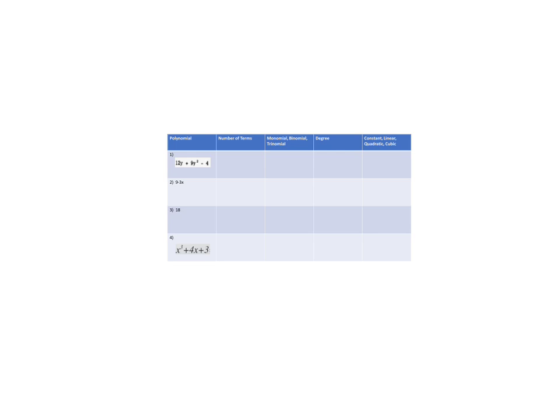Okay, so now we're going to look at some examples. So the very first column is going to give us our polynomial. So this first example, we have 12y plus 9y squared minus 4. In the second column, we're going to fill in how many terms. So we have a 12y, we have a 9y squared, and we have a negative 4. So that means we have 3 terms. Since we have 3 terms, the next column asks, is that called a monomial, a binomial, or a trinomial? So 3 is tri, prefix of tri. So that's a trinomial. Tri means 3.